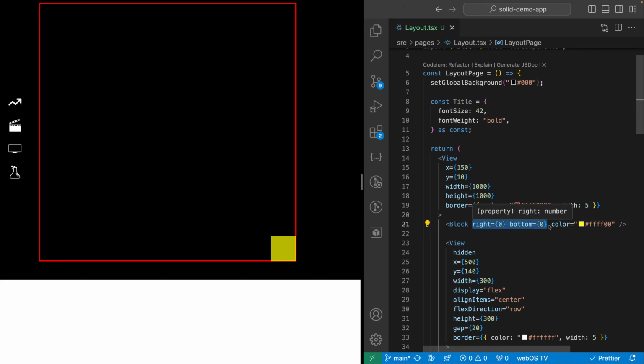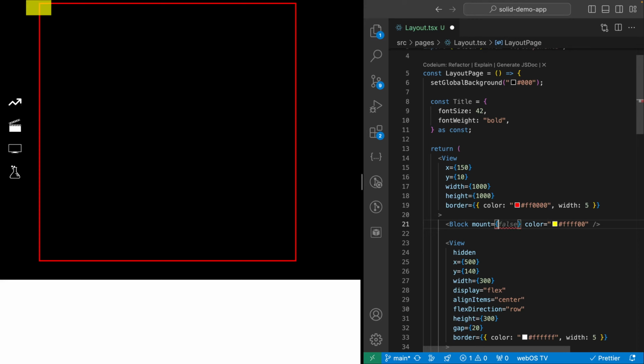All right, and in order to talk about mount, we'll talk about that right now. So when you set a block, let's reset this. So the block right now is setting in its top left corner. And that's because by default, everything has a mount of 0. And the 0 means the top left coordinate. If you set mount to 0.5, that would use the center of the block as its center coordinate. So I'm going to save this, and now you'll see that the 0, 0 coordinate is the center of the block, which is a little hard to see because it's off screen.